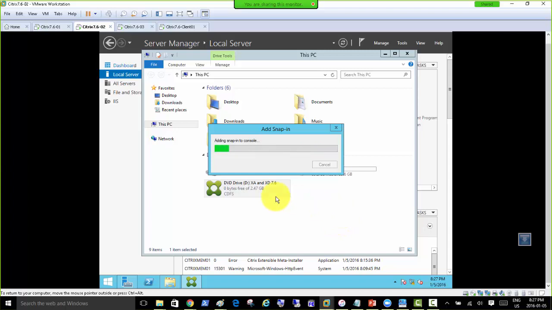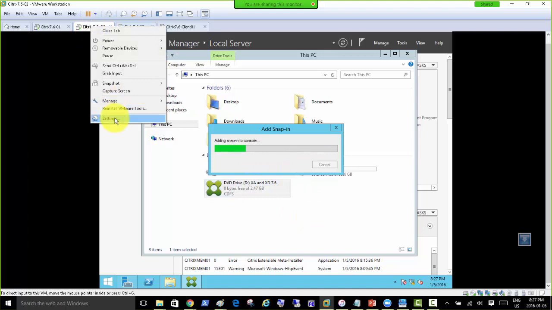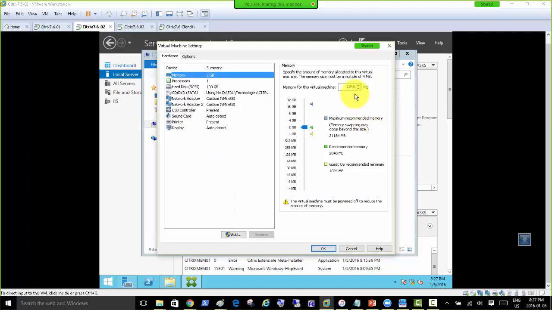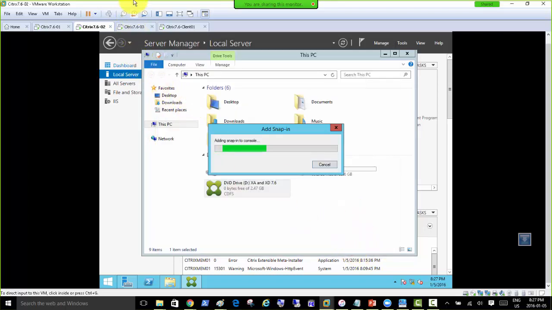It does take this much time, although I think I added the RAM to 4 gigs. Okay, 2 gigs. One day it's going to start.